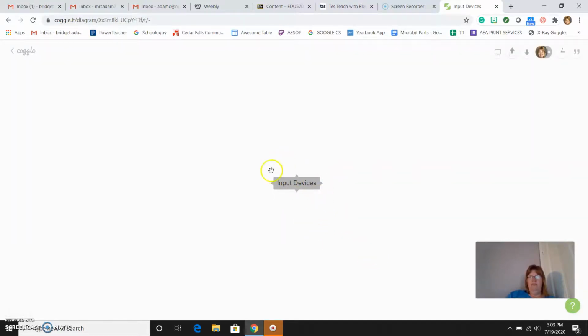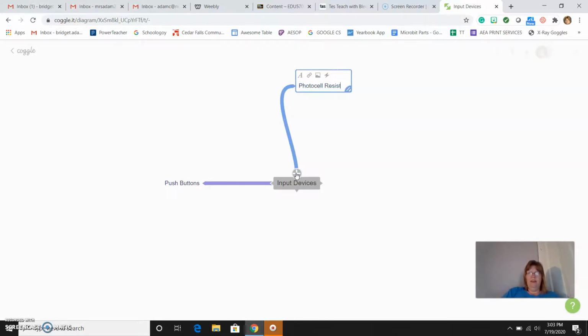Now, after I have that, if I want to start adding branches to this, I can just click the plus sign, and then it'll allow me to type some different things on that. Like I said, it works real easy here. And I think this would be a very good tool for not only myself, but my students to do those mind map concepts and to organize their thoughts. So just like that, it's real easy to create one.